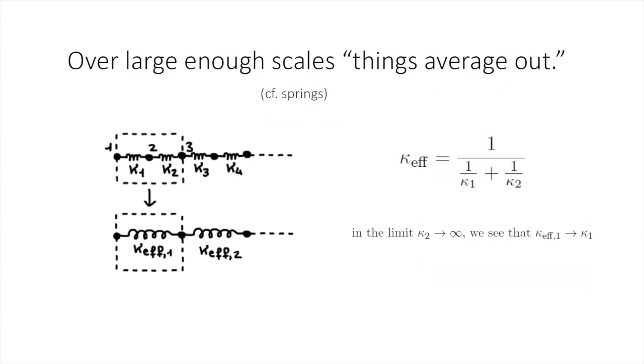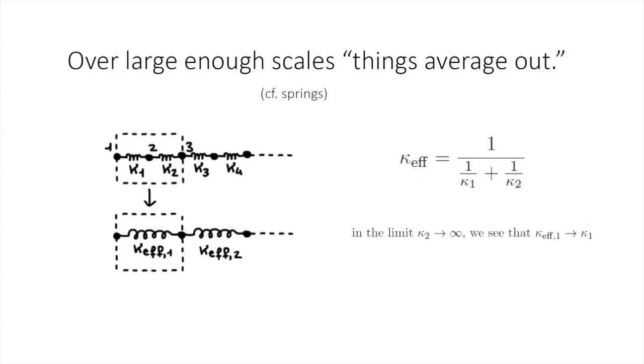Imagine I had a bunch of springs connected, and each spring has its own individual stiffness. The stiffness tells how much it resists being pulled. And now imagine there are too many springs, and I only really see the springs at the ends. What is the effective stiffness of the thing that I have? If the stiffness, which I call kappa here, is the resistance to the force that you get from pulling it apart, one can calculate the effective stiffness. It's a very simple calculation. We already notice 2 things. In the limit where one of these springs, let's say I just look at 2 of them, is infinitely stiff, it might as well not have been there, right?